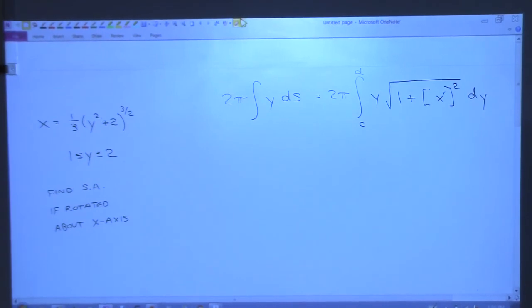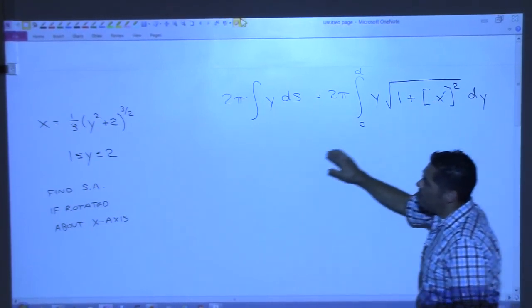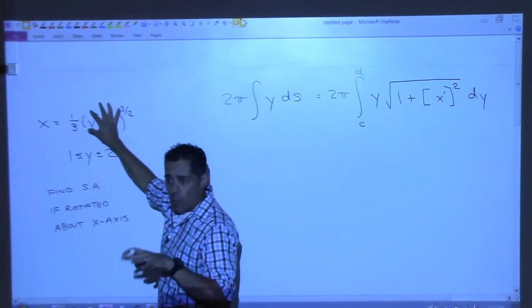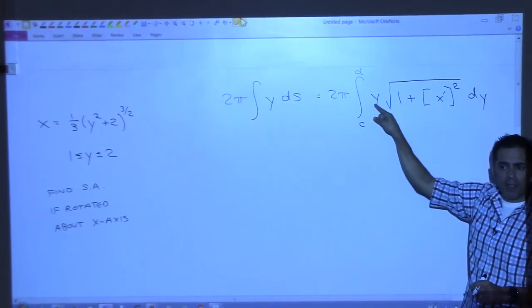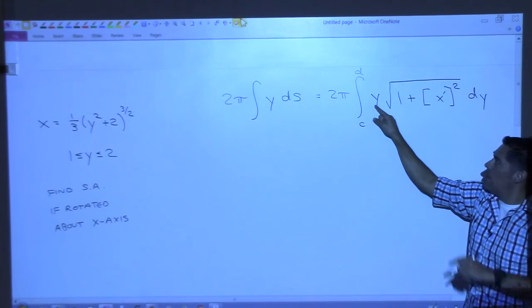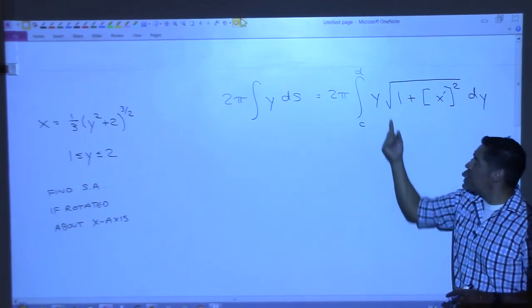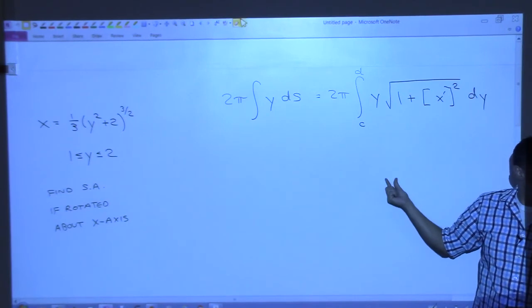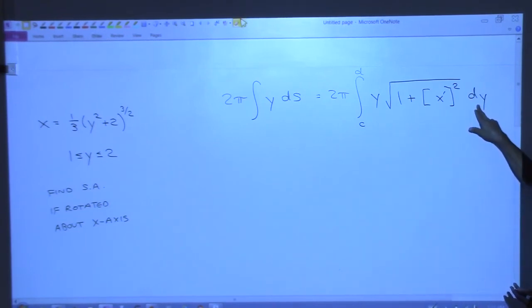Something is about to happen that I think is kind of weird. We're going to have to put x prime right here, right? And square it and add 1. All that's the same, right? When we take the derivative of this, our derivative here is going to have y's in it, right? And that's good because we're integrating with respect to y. But out here, in the previous problem, we replaced y with what it was, which was some stuff with x's in it. But if we're supposed to put y here, and y is our independent variable, then it's just going to stay y. We're not going to replace this with anything. It's just going to be y, because there's nothing to replace it with, because that's what we're integrating with respect to. That make sense? Okay.